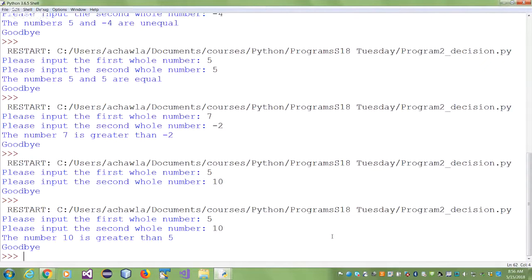Now there's a message. So all I'm trying to do is build the logic step by step. Nothing was wrong when it said only equal. But if it didn't tell me they were unequal, I was kind of lost. So I made an error. Then I said, let me try to find out which is the greater number. If the first number was greater, the message was fine and it made sense. But if the second number was greater, I again wasn't getting a message, and that again didn't make sense to the user. So I added a message. So now you know how to do it.